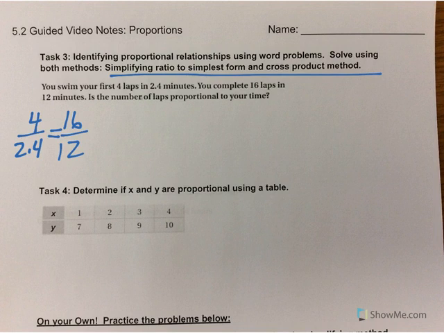One of the ways, again, is simplifying them both. There's a little bit of extra work in simplifying that first fraction, because you have a decimal in the denominator. So we've got 4 over 2.4. When we simplify, we just don't want to have a decimal as our numerator or our denominator. So one way is to simply move that decimal over one place so that it becomes 24.